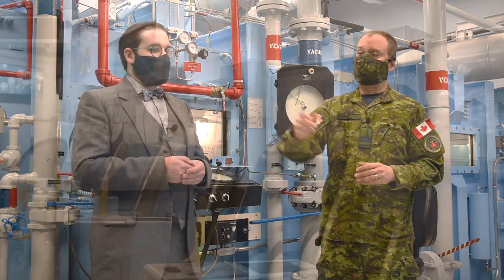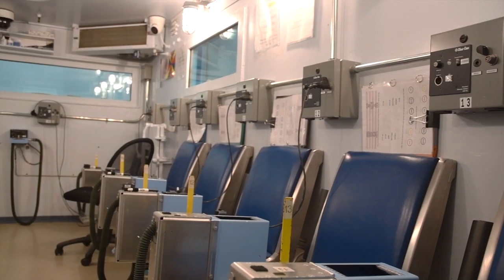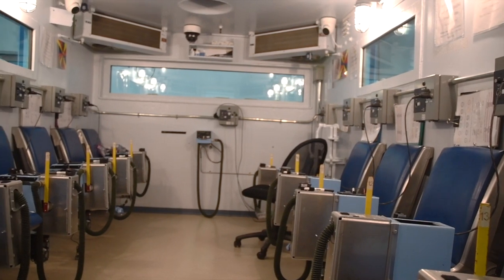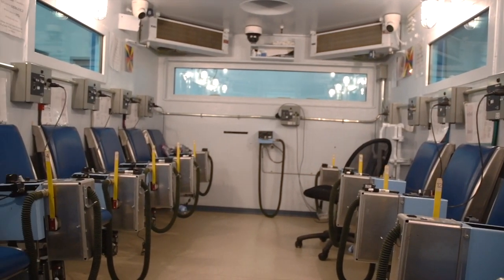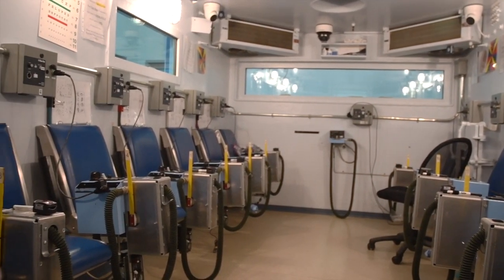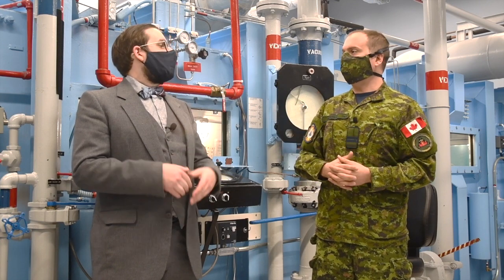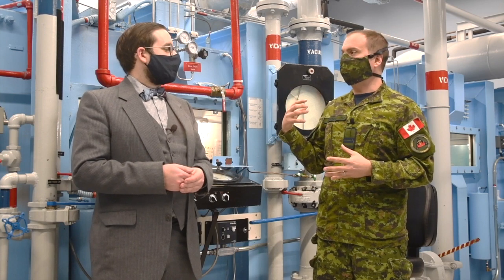A new addition is a video feed with high-definition cameras inside the chamber so we can film the students. If somebody forgets what their signs were, or if we have an abnormal reactor, we can show them a video of what their symptoms looked like from the outside — not what they were feeling, but what they were displaying. Part of the training is also to help crew members identify hypoxia in other crew members.